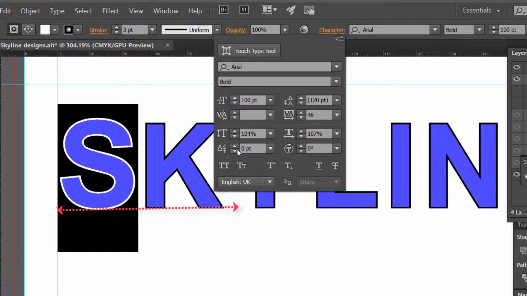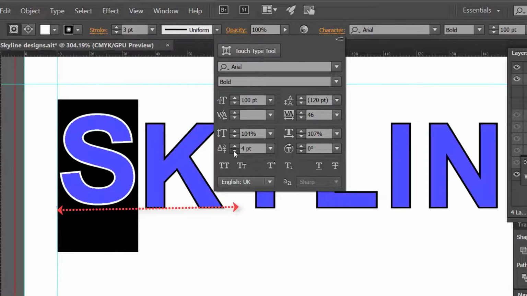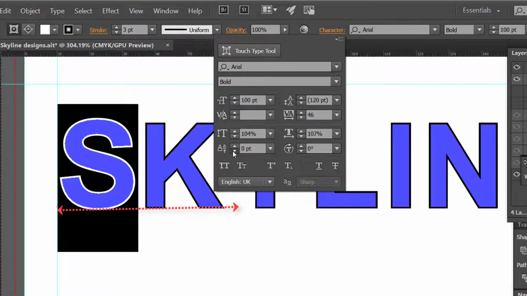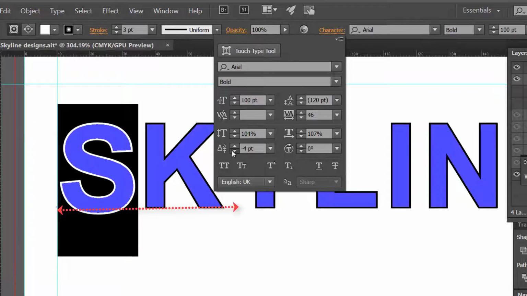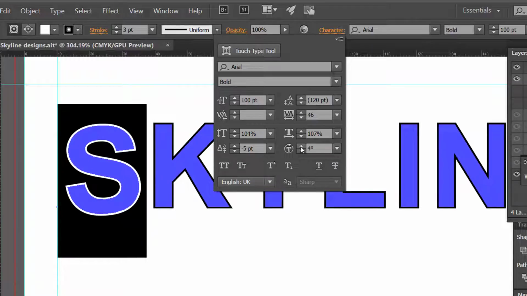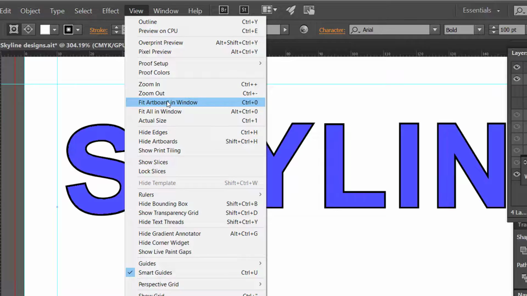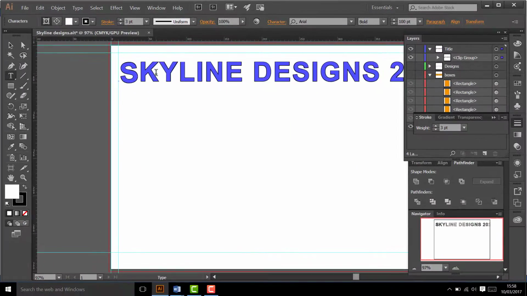If we increase the baseline shift, you can see it moves up, and if you decrease, it will move below the baseline. You can also rotate the text if you so wish. So let's finish and deselect that and fit upward onto window.